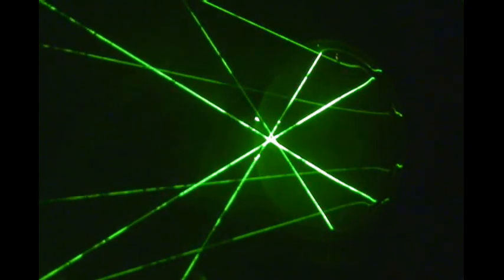I want you to notice what happens to the incoming incident rays that are on the bottom half of the mirror. The incident rays on the bottom half of the mirror are now reflecting up towards the ceiling, so they're now on the top.